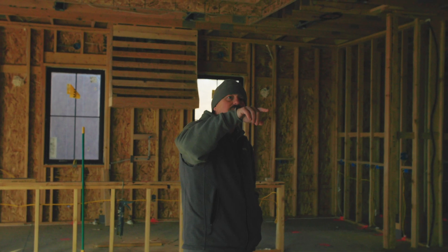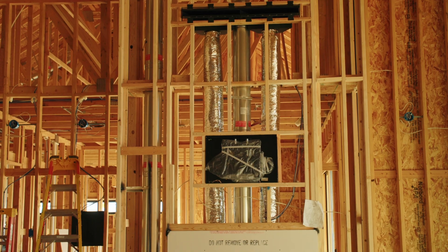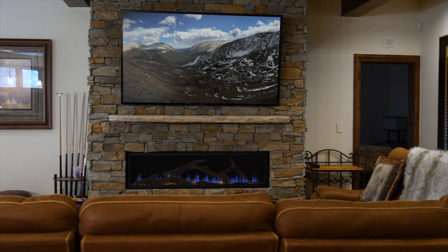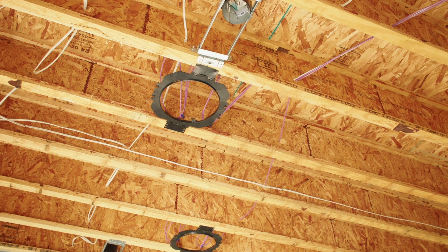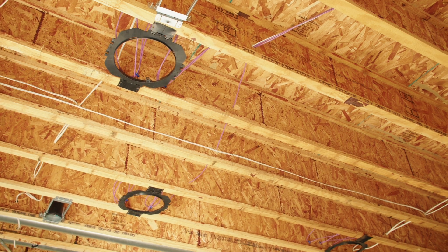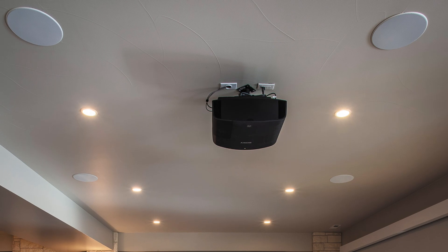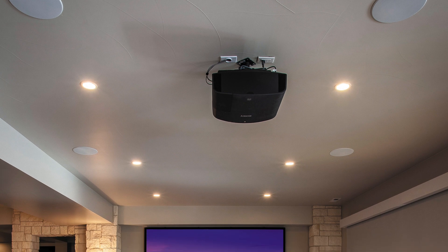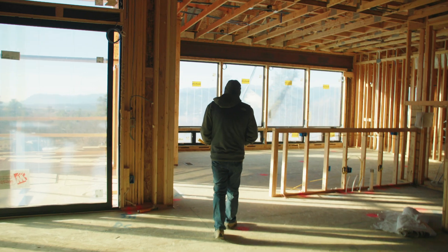In the great room, we've got a basic surround system where we're going to have the TV above the fireplace and then surround speakers in the ceiling. Anywhere that you see these black circles, those are speaker brackets so that the drywallers are able to just cut the speaker holes for us. And then we just slip the speakers in — speakers throughout the kitchen, speakers in the dining room.